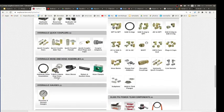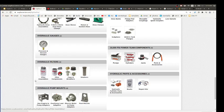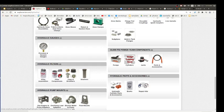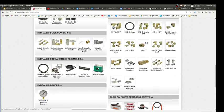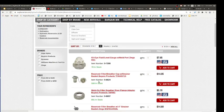So this surplus is actually a good study of all the things. You're definitely going to need fittings. You're going to need maybe a pressure gauge, pump mounts, hydraulic hoses, quick connectors. They've got hydraulic tanks. They've got breather caps, because if the volume of liquid in your tank changes, you've got to let air in and out. But you don't want dirt to get inside there, so it's got a little filter in it. That's like your reservoir accessories. These are all just breather caps, and you just torch a hole in your tank and put these things on.